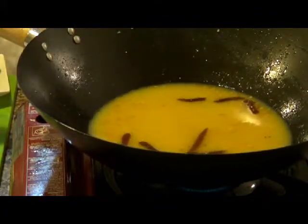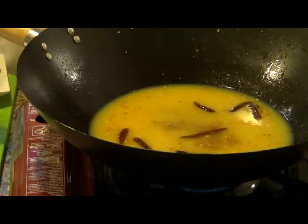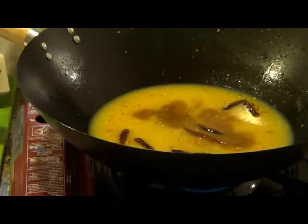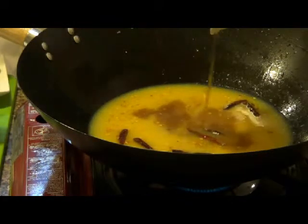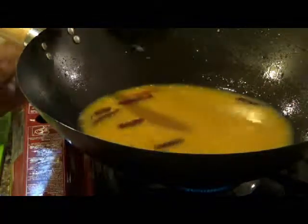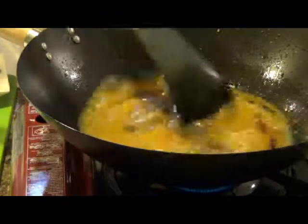And while it's doing that, we're going to add the soy sauce. We're going to add the rice wine. And as I said to you guys before, the je ne sais quoi. The sherry. Give that a little mix. We're going to add the sugar, brown sugar. We're going to let that all dissolve. We're going to bring it all to a boil so the sugar can dissolve, so everything can dissolve.